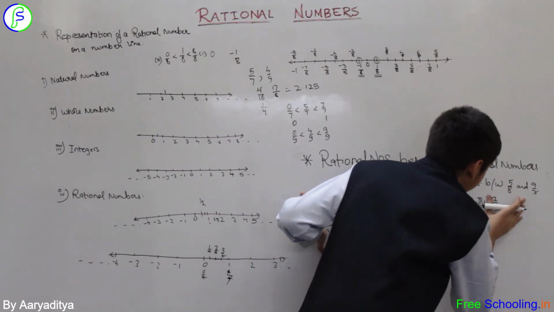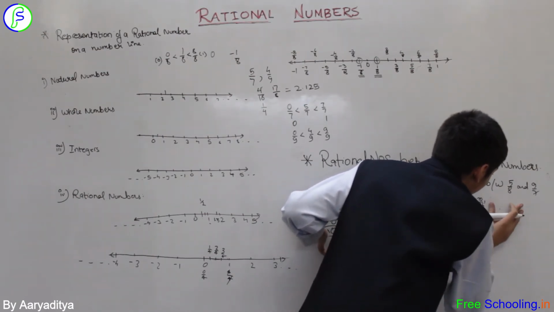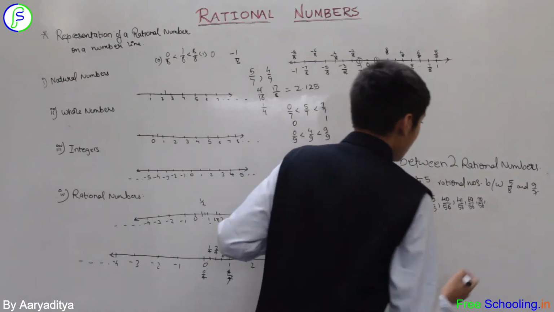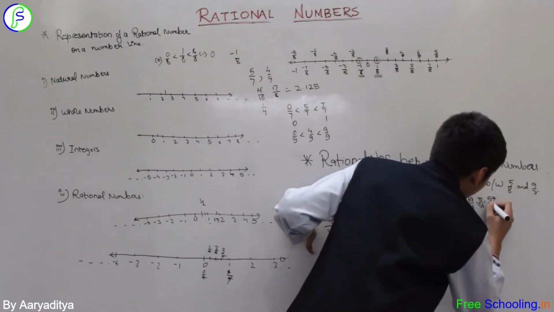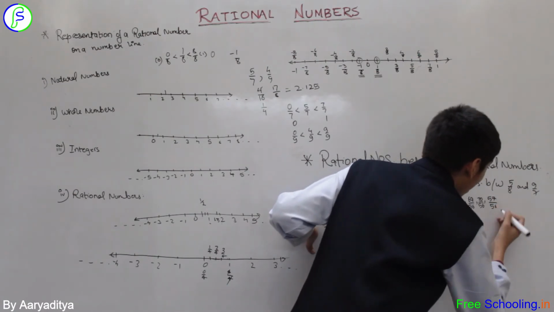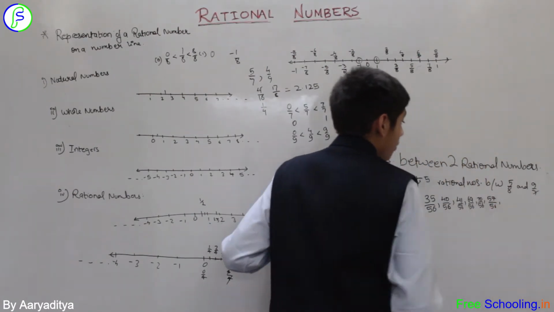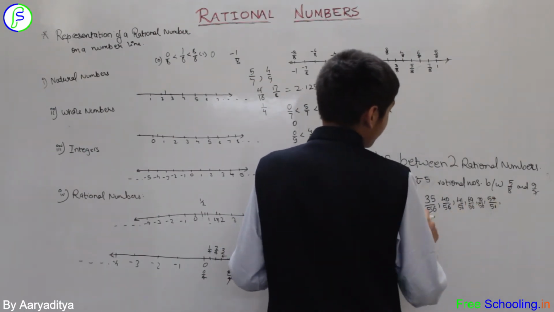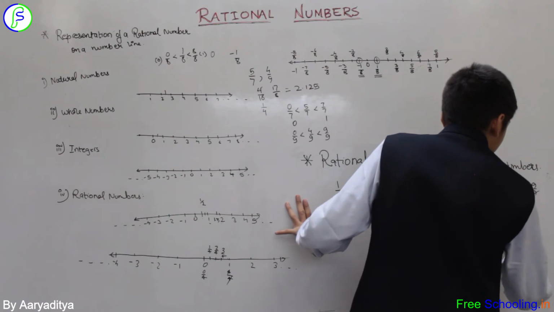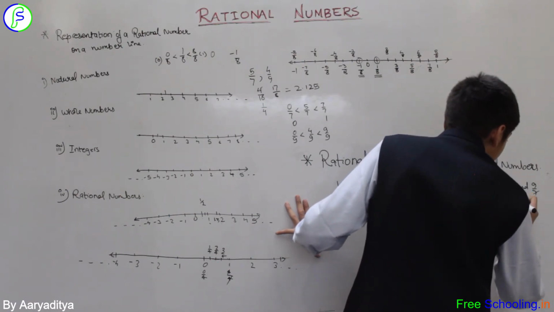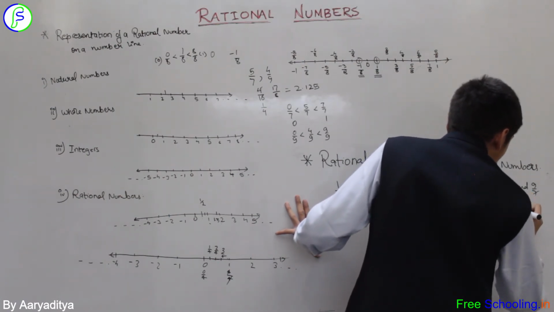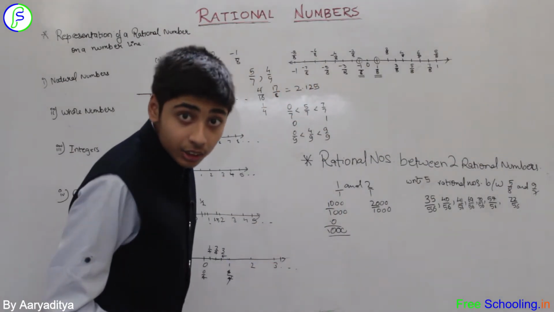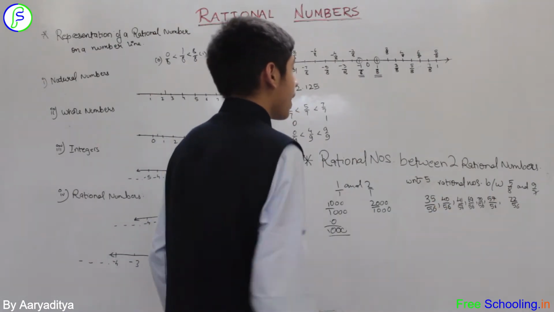Okay, so let me write it again. That might not be visible to you all. So I can also write 57 by 56. Also, we have already found 5 rational numbers between 35 upon 56 and 72 upon 56. But you can also write 56 upon 56, that comes out to be 1, and that is a rational number too. So that's how you find it.